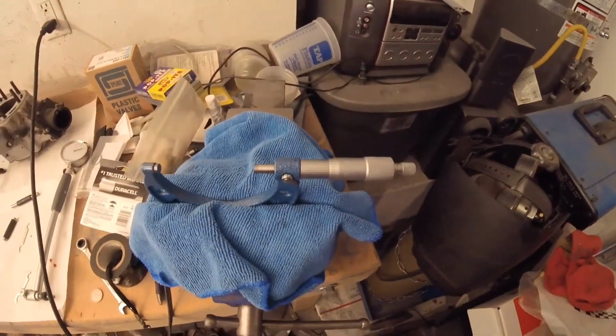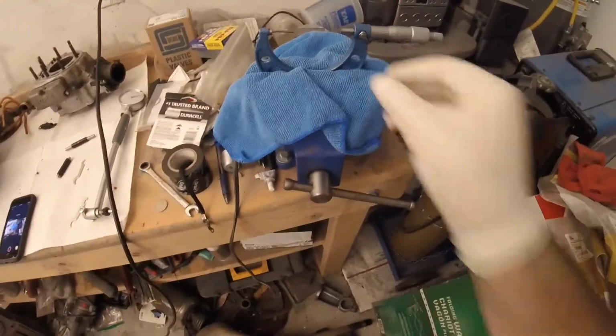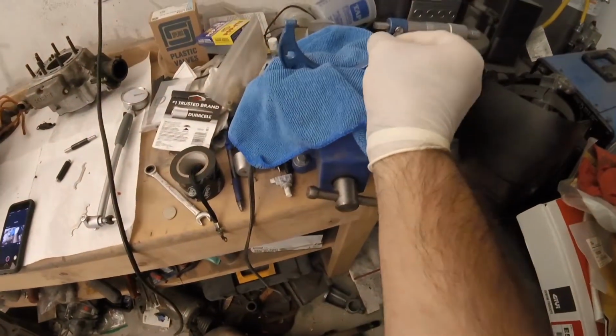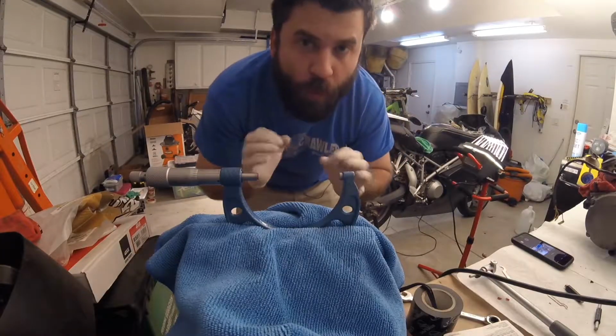The reality of it is this tool is not that precise. So that's how to set up your micrometer. And then you want to go ahead and lock the jaw right there. And the next step is going to be to set your dial bore gauge.